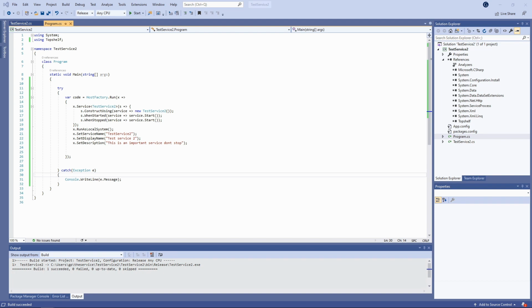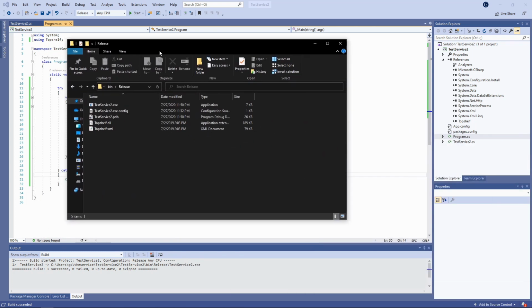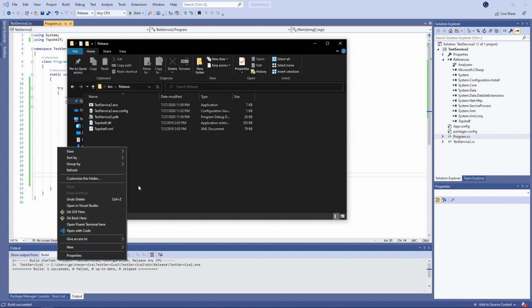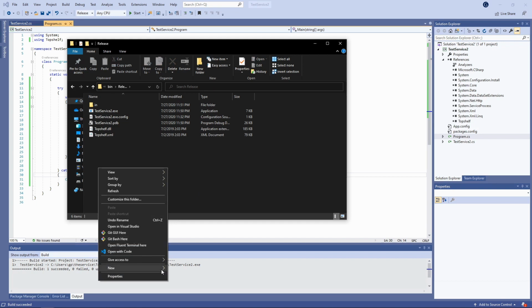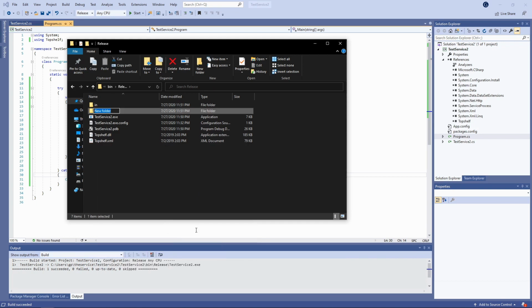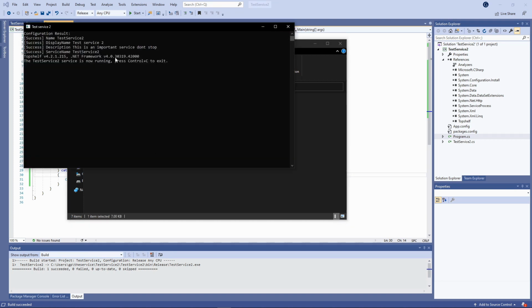And I'm going to actually go and run this for us. And what we need to do is go ahead and create some folders. So I'm going to go into the bin release, and I'm going to bring that over here so you can see what it is. And we need to go ahead and create a new folder called in and a new folder called out, like this. And now what we can do is run it as a regular Windows or console application.